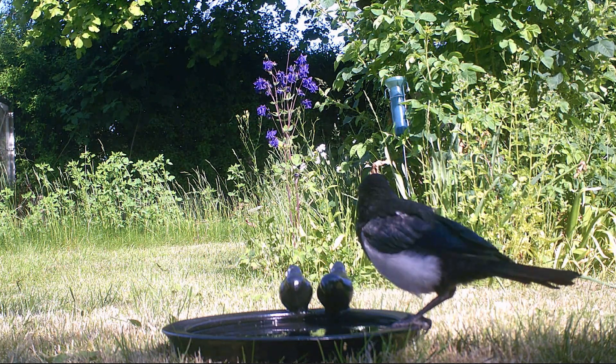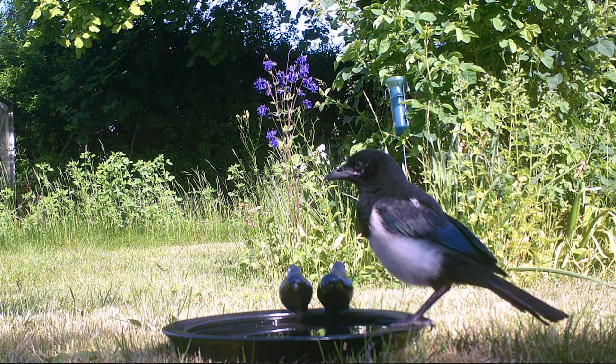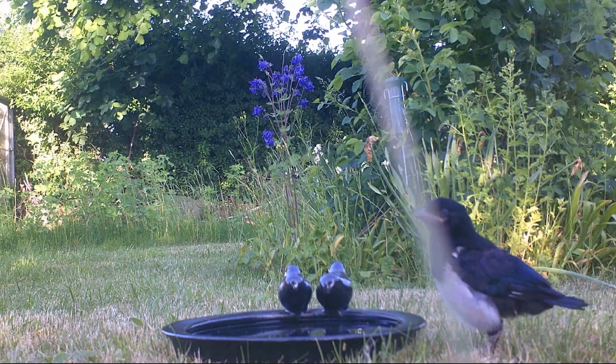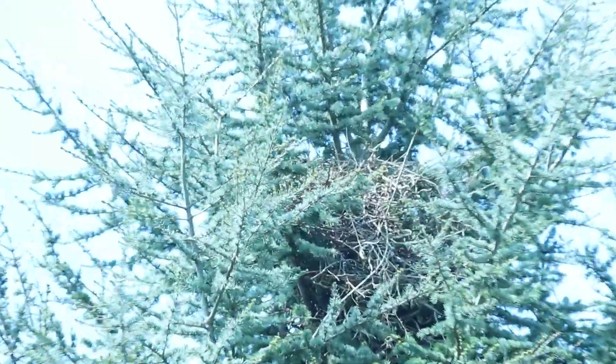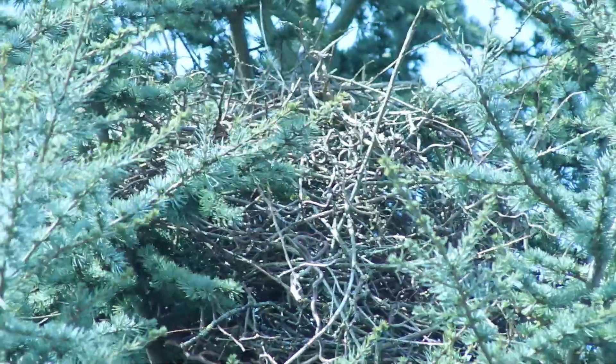On the very first day of setting up what was essentially a bird bath, one of the summer's magpie chicks showed up, quickly followed by its little brother. These two were actually born and raised right here in the garden. The nest was up in the top of the tree where we have the bird feeding area under. It was quite a joy to watch them grow up over the summer.